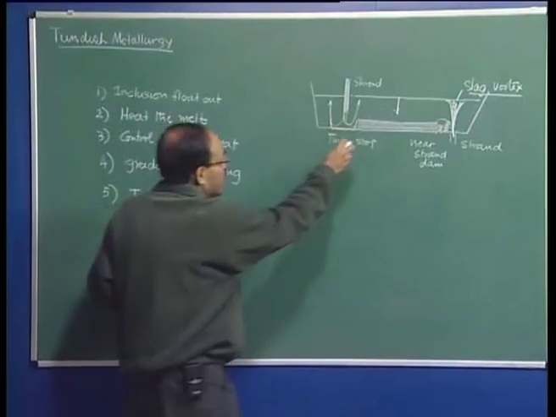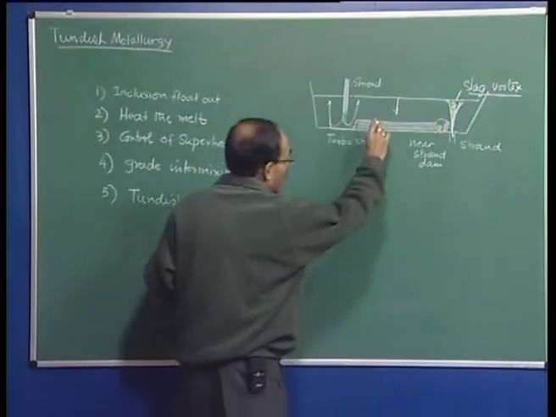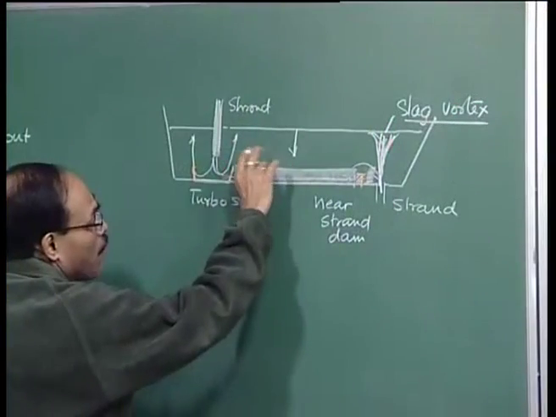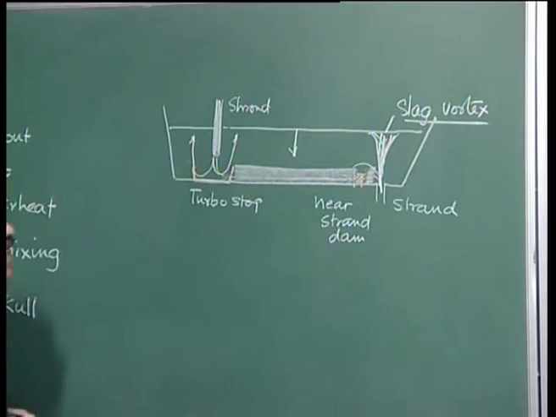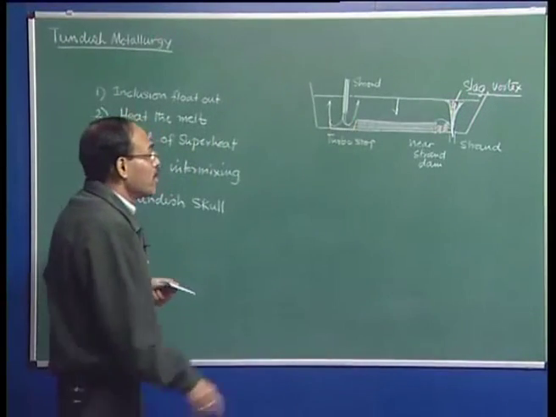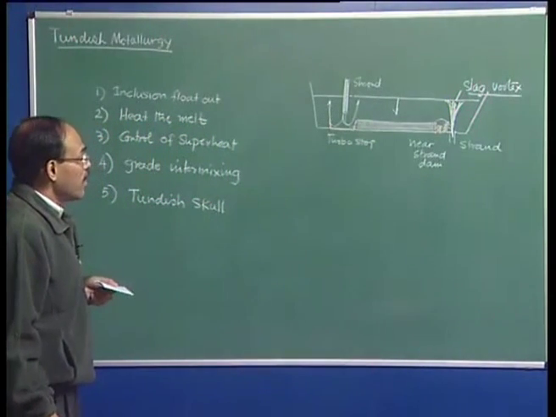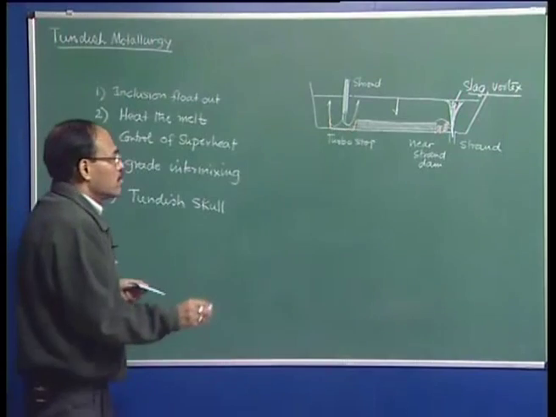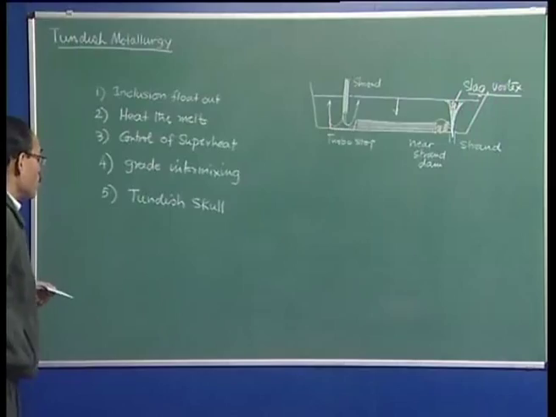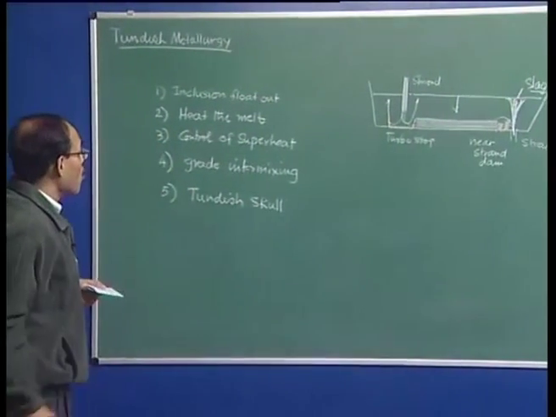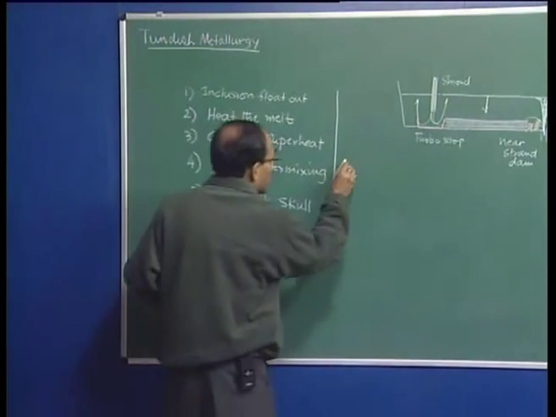So, this is very good quality steel that we have made by putting in a lot of effort, and because we are forced to have some amount of liquid left, this is going to offset the yield of the plant. It is not a smart way to recycle back the steel which we have made with so much care and spending so much money. So, the target is to have a lesser skull volume. This is also a very important issue in the tundish itself, and I am going to talk about these one after another. Okay. So, let us talk about inclusion floatout.